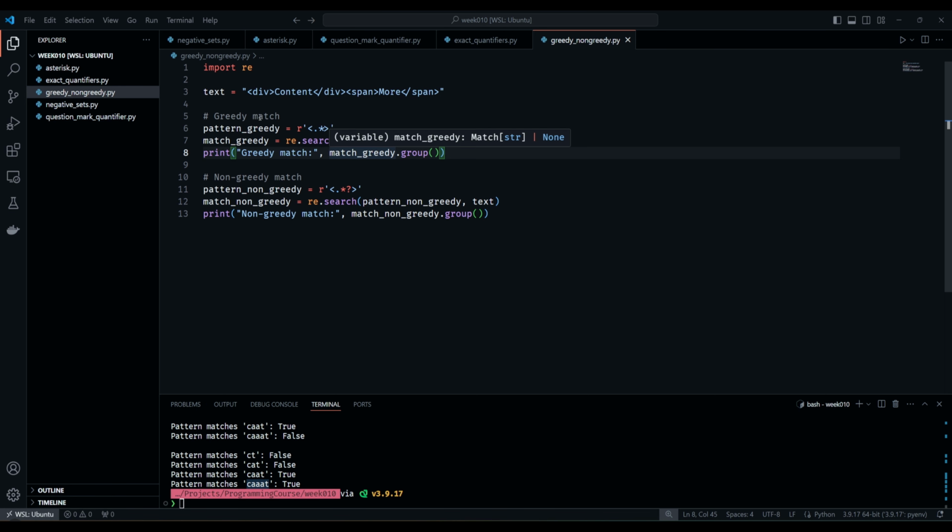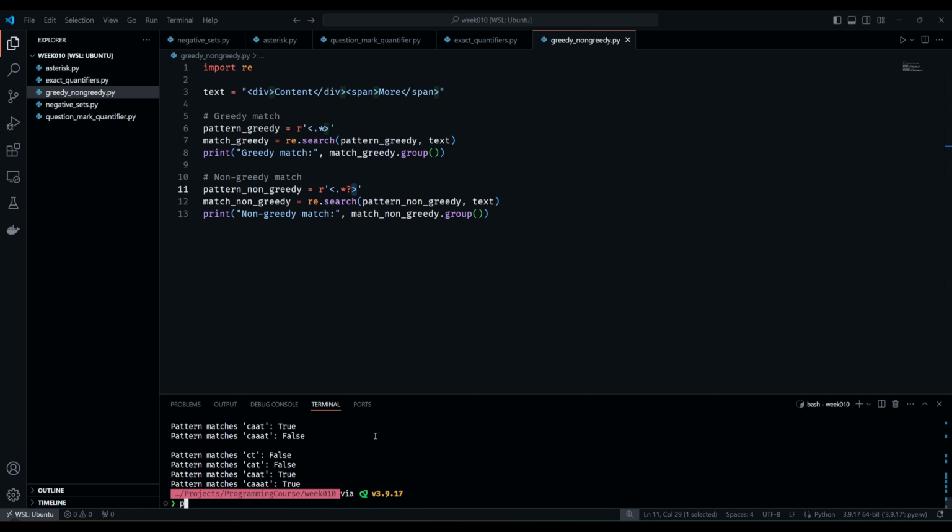But you can say that you want to have it in non-greedy mode. And in this case, you will just find this particular part, because this is the first time when you closed the bracket. As you can see, at the end of our pattern, we have the closed bracket.